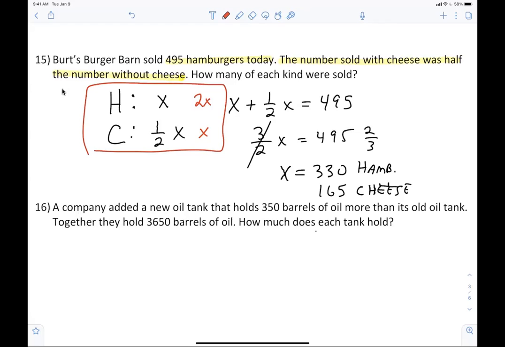I forgot how to use calculator. It's a division. 495 times 2 divided by 3. And there you have it. Alpha y equals. Write that down somewhere. I'm not going to tell you every day how to get to the calculator, how to get to the fractions. Alpha y equals. If you want to type in a fraction, alpha y equals will allow you to put the fraction on the calculator. All right.